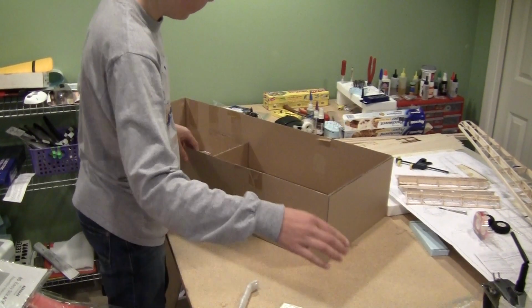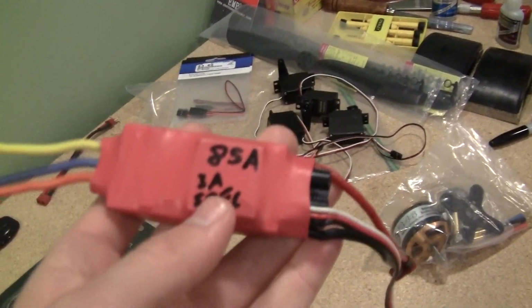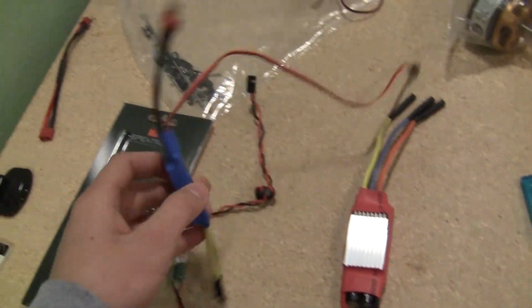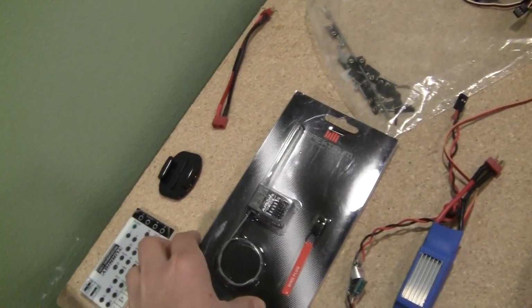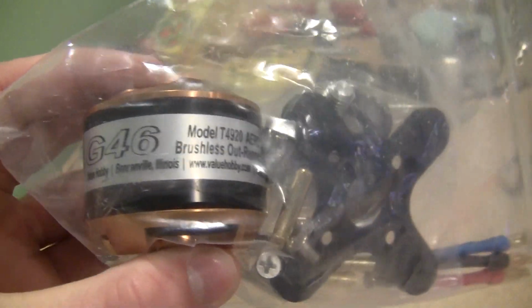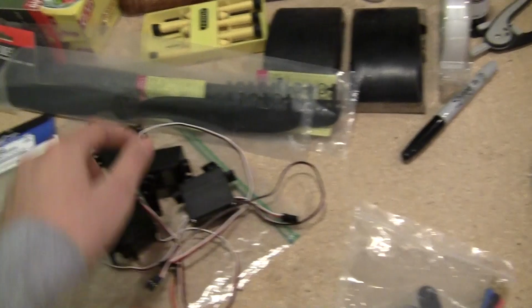the control rods. I'll be using an 85 amp ESC from Moxie with a switching BEC, 3 amp output. Or I might go with a separate 3 amp UBEC with the Power Up 70 amp opto ESC. For the receiver, I'm using a Spektrum AR600X, standard Futaba servos, and for the motor, like you saw, the Valley Hobby G46, 4.6 size 600 kV motor with 14x7 props, but I'm probably going to use a 15x8, which is on its way right now, so let's start building.